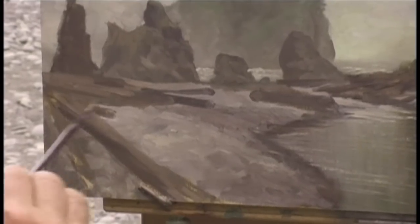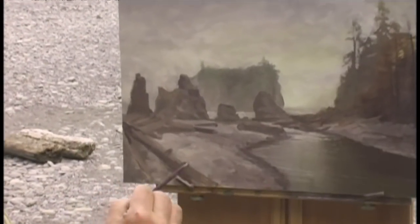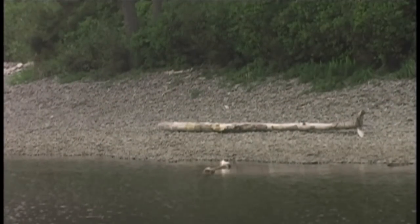We're putting these in a little different than what we see just because we want to create movement. We have this strong line here and then these other lines — I'm going to put in some lines in this direction to help point the viewer into the painting. Some of these driftwood logs have branches sticking out of them. To the right there's one driftwood log laying all by itself. It's a little bit lighter than the beach, so I want to add enough white so it stands out but not too much, because I want to keep it in the shadow.